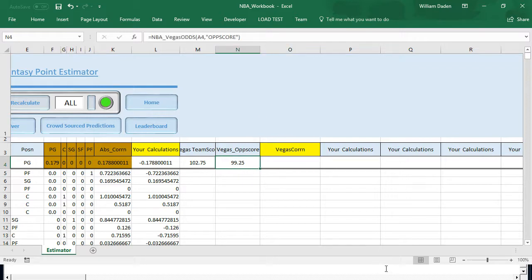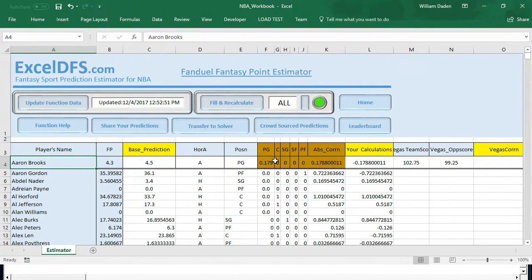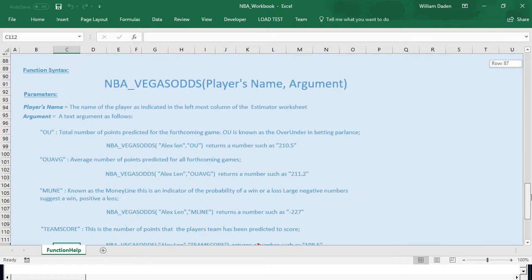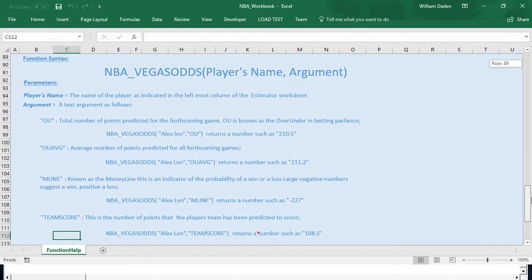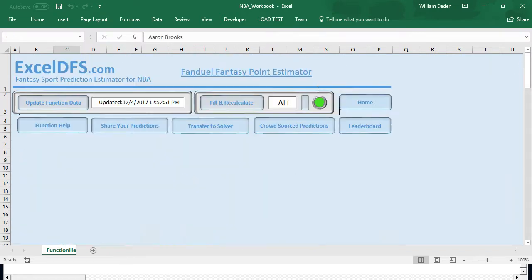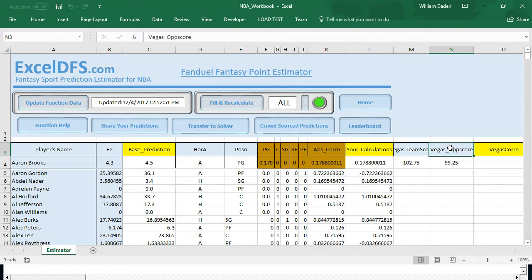I'm going to use the average. Let's have a look at function help. What's the Vegas odds team score average? So what I'm going to say is, of all the teams scoring today, average score, team score average.